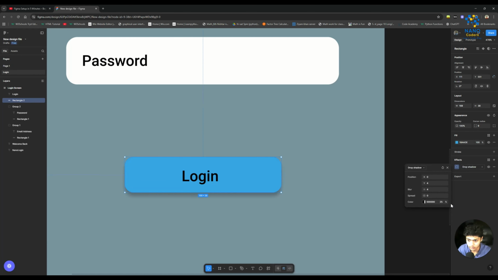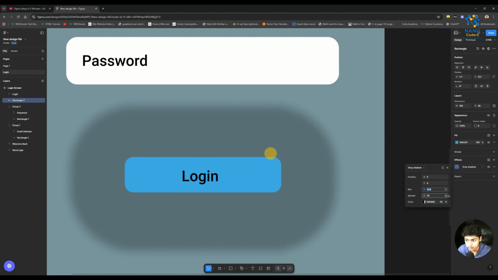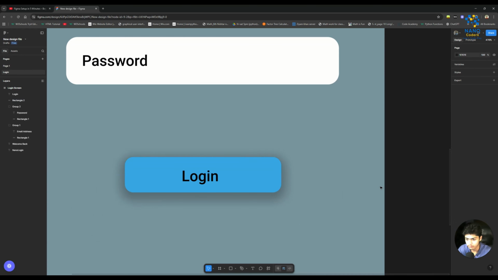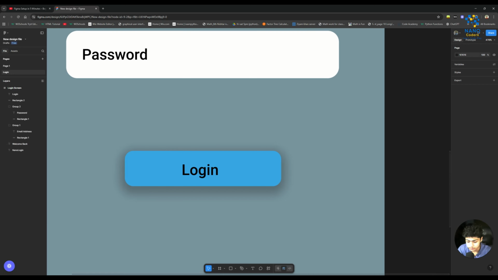Okay, now this one works. Okay, now we need to do one thing. Blur, and I will spread it a little, let's say not much, yeah, till 5. You can pick that up.